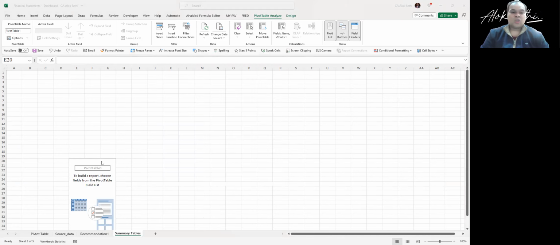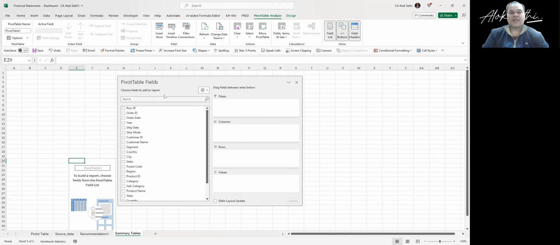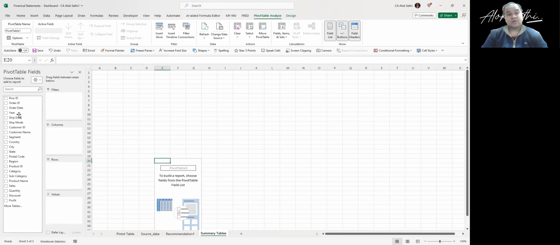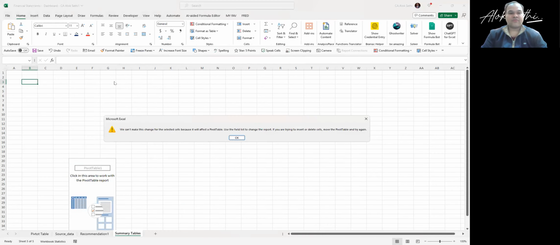Yes. Now we are going to analyze this data. It is basically in this format. What I prefer is to put this in the left hand corner so that it is visible and takes only one place. Now this pivot table is starting from here. What I want is for the pivot table to start from here.